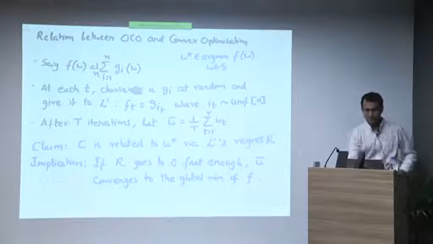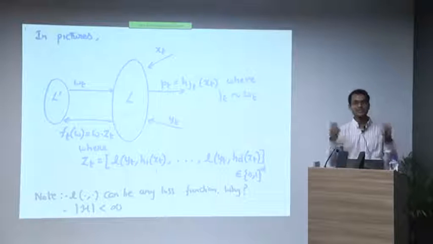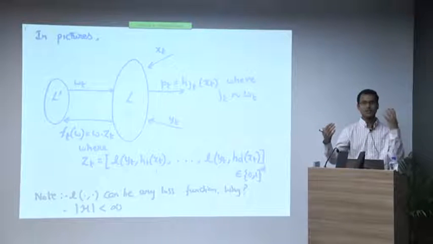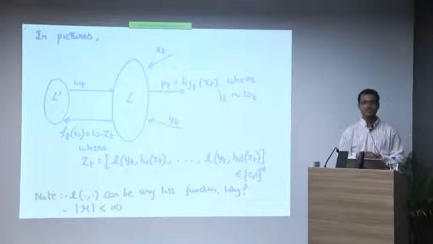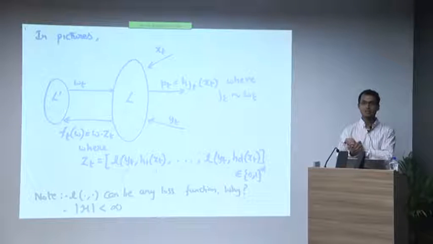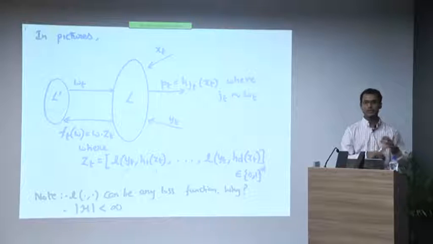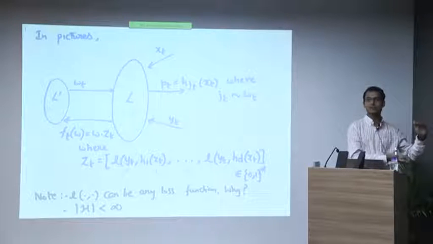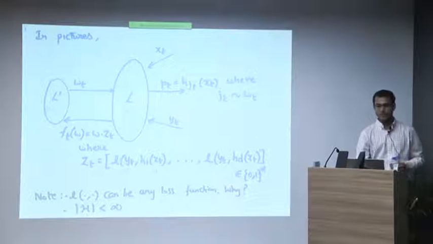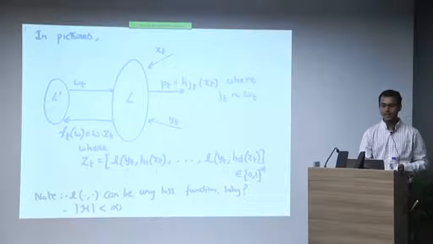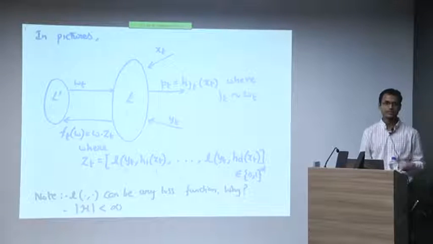So basically this is supposed to give you an idea of how online learning is related to online convex optimization. If you're faced with an online learning problem, there is potentially a way to map it to an online convex optimization solver, which you can call as a subroutine. So you can come up with good learners here and somehow try to get low regret on this side. Okay, so that's the point here.